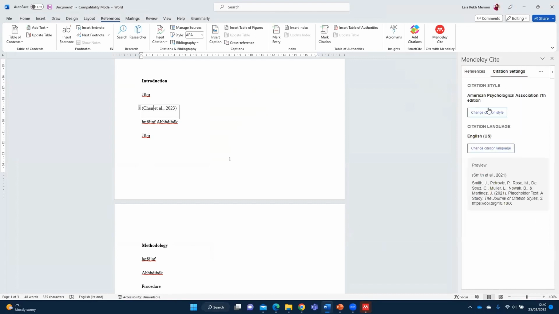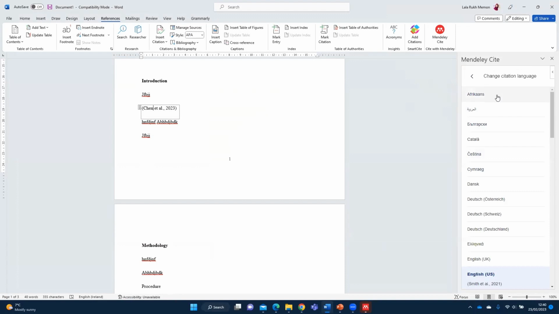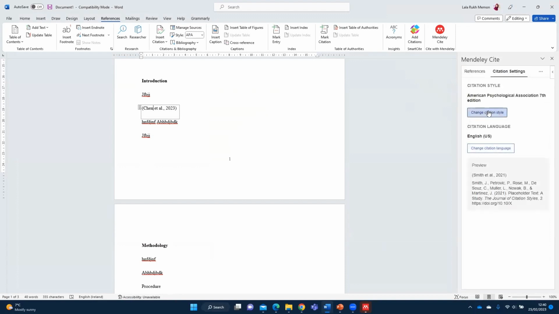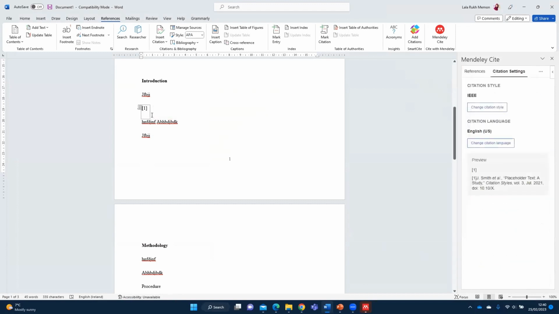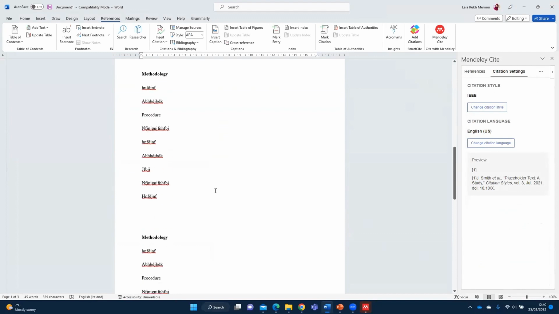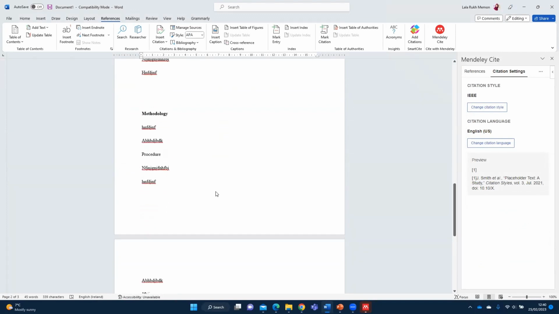I don't mind any citation style. You can use APA, or it gives you lots of options to change the language or to put it in numbers, for example, and this would come in numbers. But if you put the name at the bottom of it, it would come in alphabetic order.